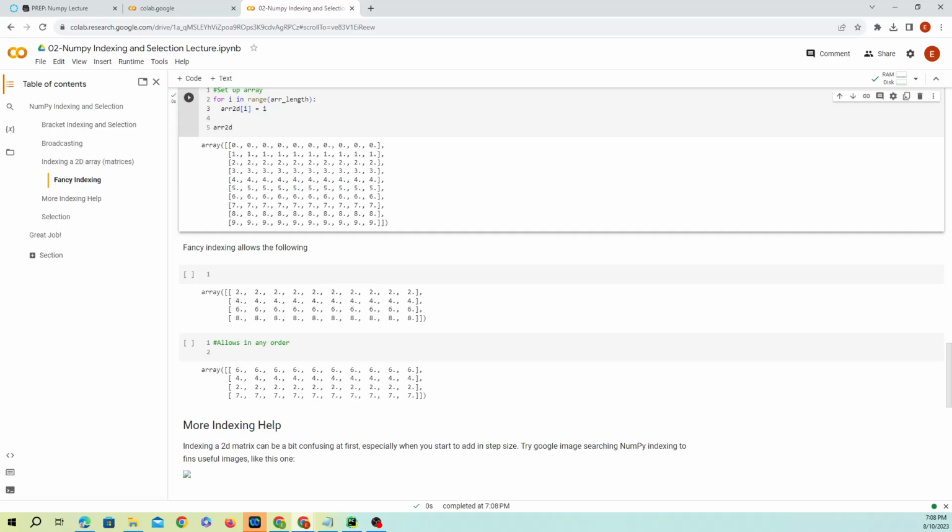We can do this in a different way by having an arange 2D and have 2, 4, 6, 8, and we can assign for every row the values 2, 4, 6, and 8.